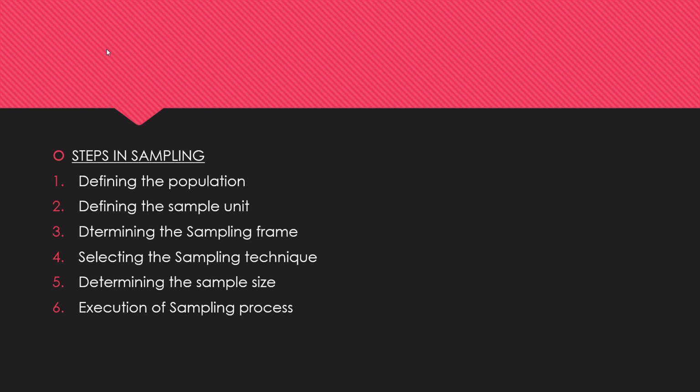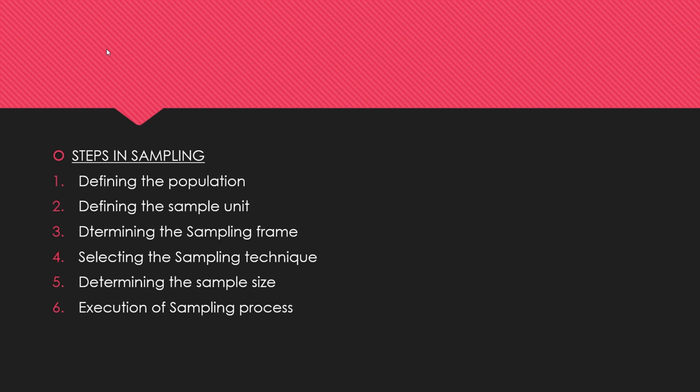First one is defining the population. The first step is the most critical step, wherein a researcher has to give an operational definition for his relevant population. Population in the most common form implies the total number of individuals in the area of study from whom information is being sought. The members who possess the characteristics or information required by the researcher constitute the target population. Second one is defining the sampling unit.